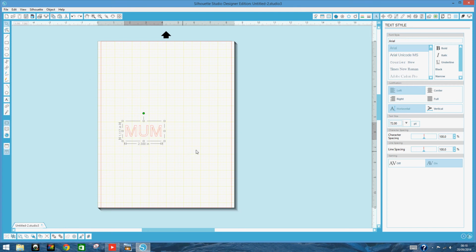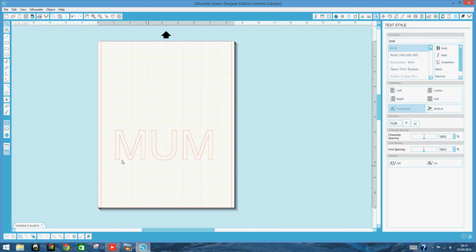Now, go back down to your word, and these little squares in the corners, these are where you're going to drag it out. So you click and hold the left button on your mouse and you pull your word out to roughly, I would say, about that size. Now we want to make sure the box is back around it, because what we're going to do is we're going to put an offset around it.